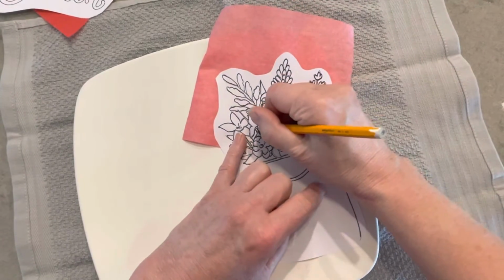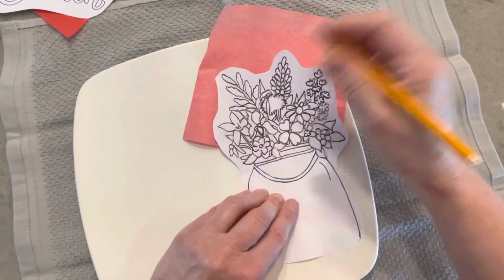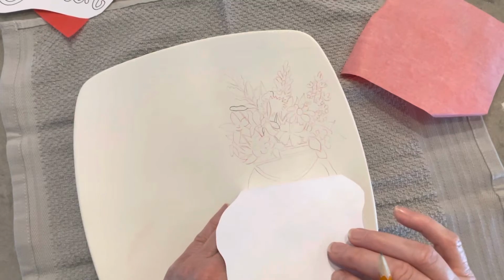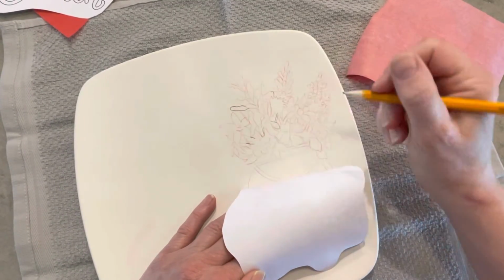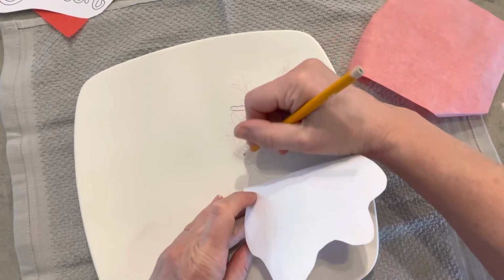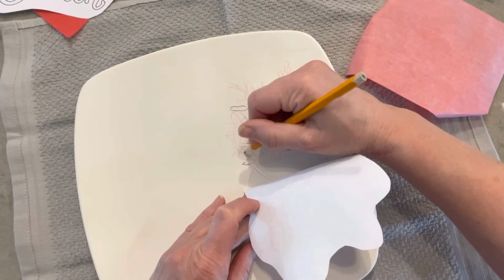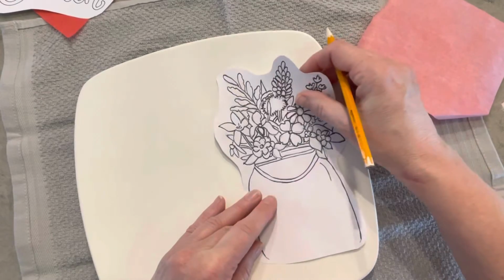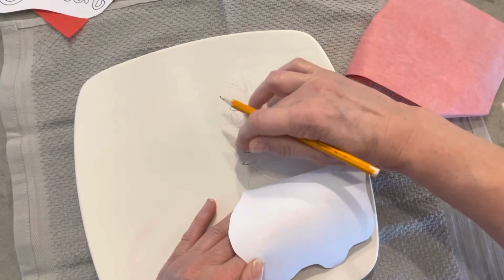I'm missing this here. See how important it is to keep your template straight? I think my leaf comes down like that. Of course, you'll find out. Oh, yep, that's where that was part of this here. There we go. Got a leaf going up there.